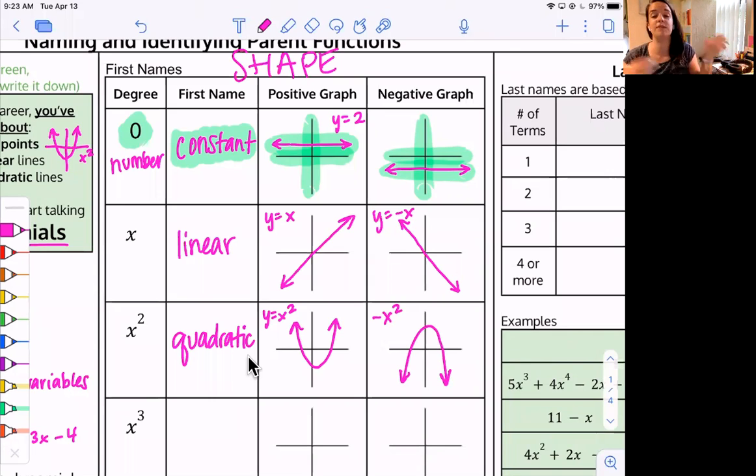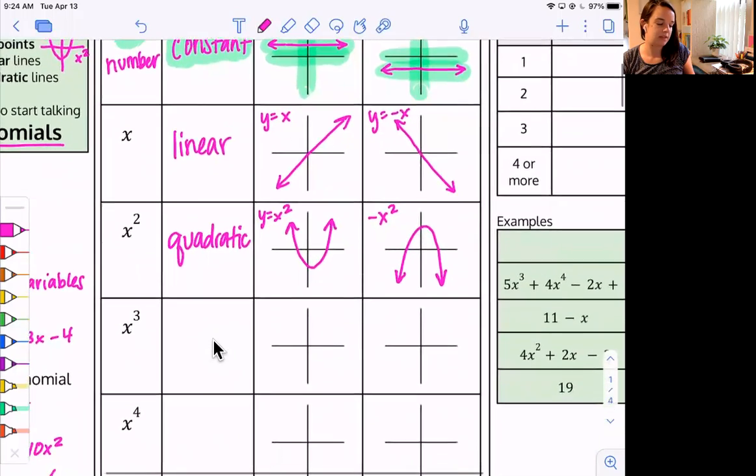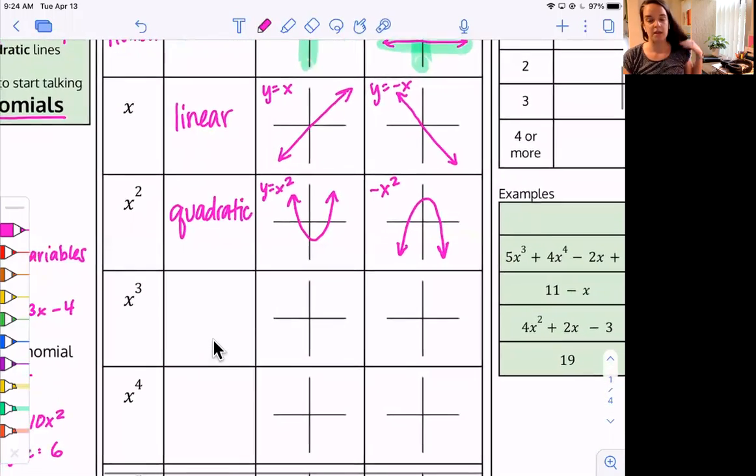All right, so these are the ones that we've seen before. We are probably pretty comfortable with the first two. The third one, we're like, okay, I remember quadratics, I at least know that they exist, right? And today we're going to learn three other shapes, and they follow the same sort of pattern.